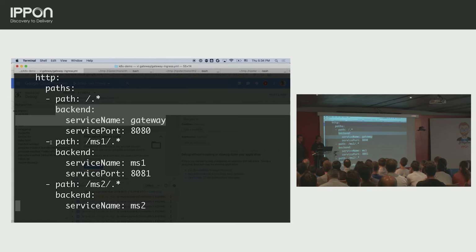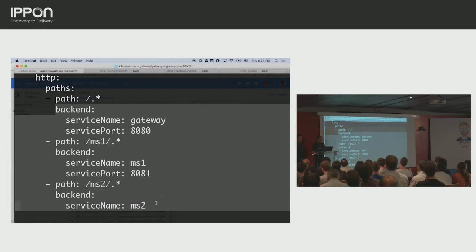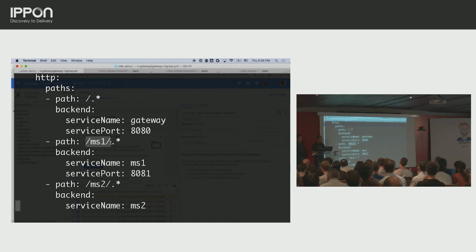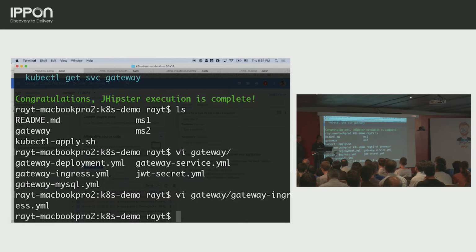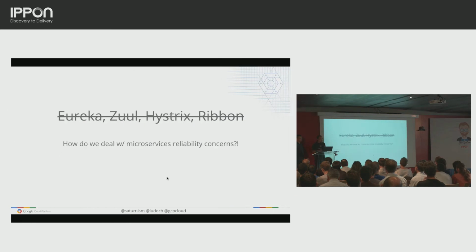And for the two microservices that in the past were routed by Zuul, in this case we can actually route directly using ingress by using the URL mapping here. So if I deploy this ingress, when you go to /microservice1/API, the ingress will route this directly to the backend services and do the load balancing for you. So that is pretty cool.